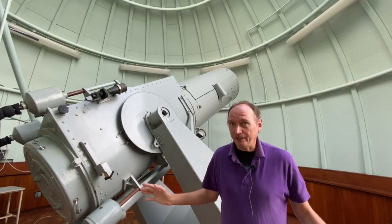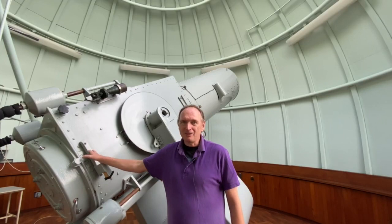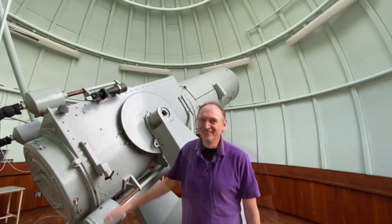Now, an astronomer I met who still works at La Palma was telling me a couple of years ago that one of the detectors on Hubble was actually used on these telescopes. That's pretty awesome. So part of this is in space, and I'm well proud of her for that.